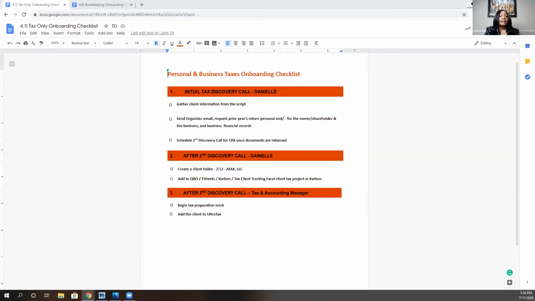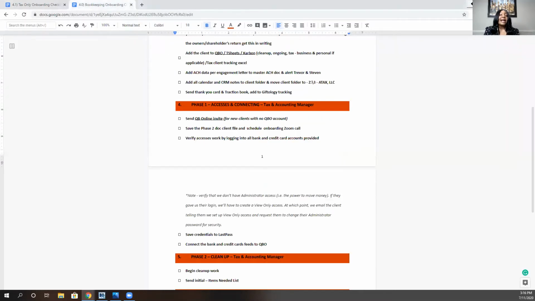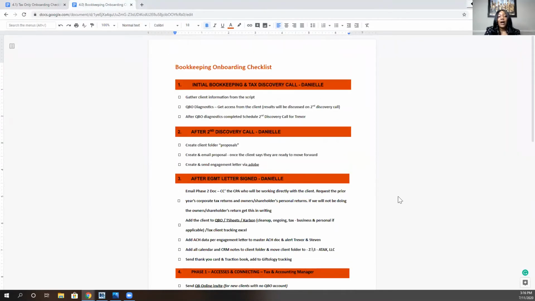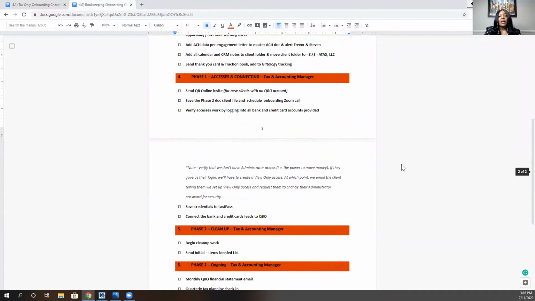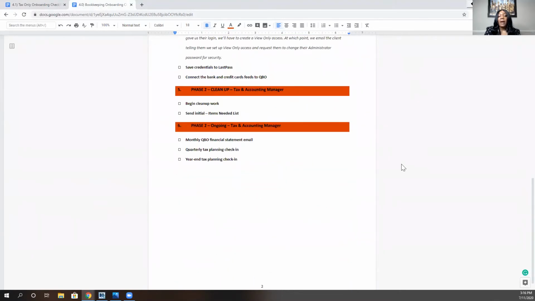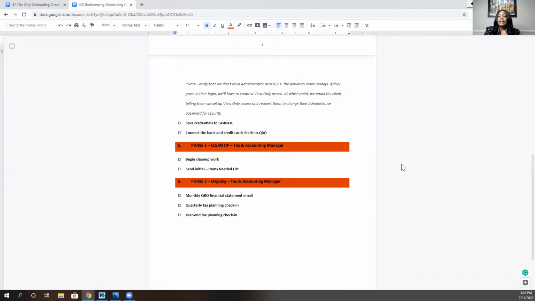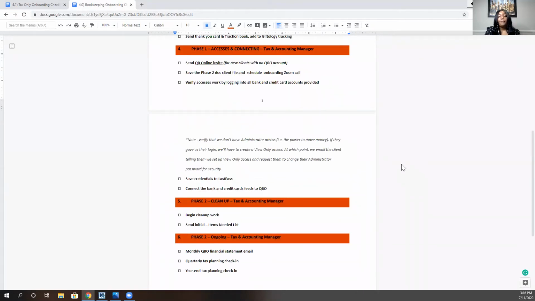As you see, this onboarding process is not a page, not even a full page. I would say it's about 75% of one page, but it covers all the steps for our tax-only clients. Now I want to identify to you our bookkeeping and tax clients. The first thing I want to talk through is look at the length of this onboarding process. It is about a page and a half. And again, same structure of utilizing colors and also a checklist format.